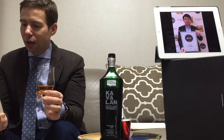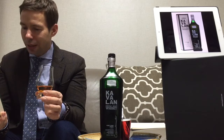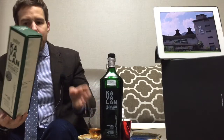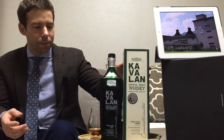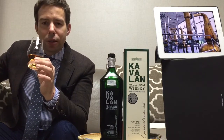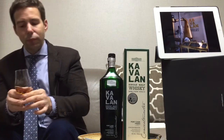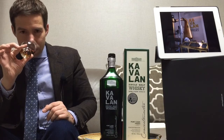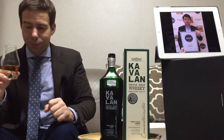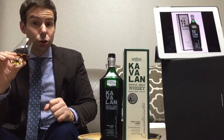On the nose: tropical fruitiness with honey, vanilla, coconut, and candy floss. Now this is likely a rather young whiskey — much less than 10 years old, possibly as young as three or four. When I smelled this the first time I thought, boy, this smells quite spirity — kind of like new make. And living here in Korea, this is also a smell you'll notice in soju. Soju is a white distilled liquor typically made from rice, though it could be made from other grains or starch sources. The good ones are made with rice, and it's largely unaged — though aging in wood casks is something they've only just begun doing, roughly about 10 years ago.